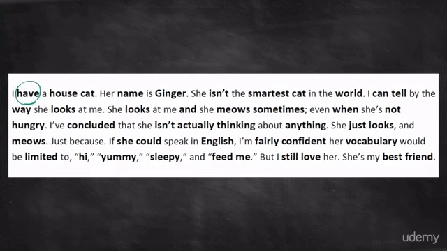We're going to look at I have. See, have is in bold. And then we're not going to allow our eyes to go anywhere else. We're going to fixate on the next bold, which is house cat. So we're going to go I have, and move our eyes over to a house cat. Her name is Ginger. So I'm reading the word she while I'm looking at Ginger. She isn't, and I'm reading the without looking at it, and move over to smartest cat, and then moving over to world, in the world. So you see, read that through now. I'll give you a minute, and just let your eyes fall on the bold areas.